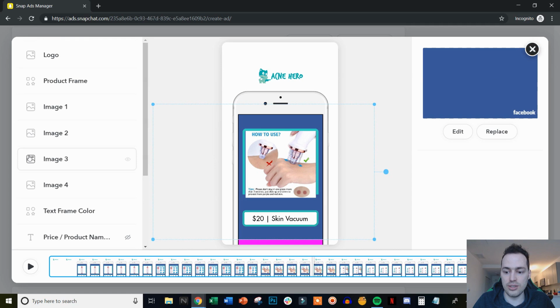Like I said, you can go through and pick through different templates and everything. Now optimally, I would recommend creating your own ads, especially if it's an e-commerce product. You're probably going to want to have a visual demonstration of either you or someone you send the product to actually using the product, and make sure you record it with your phone in vertical filming mode so that it looks good on Snap.